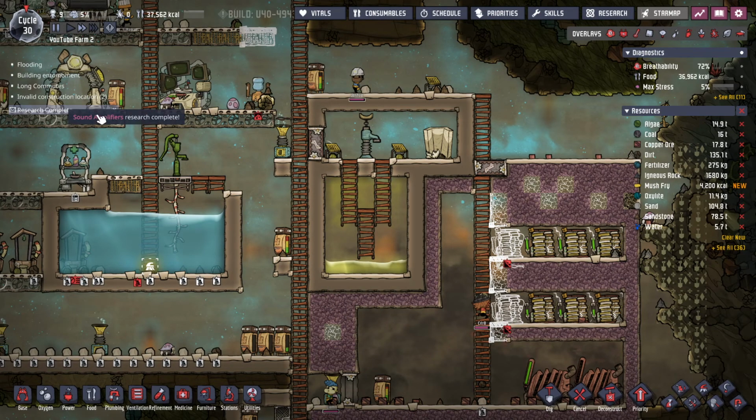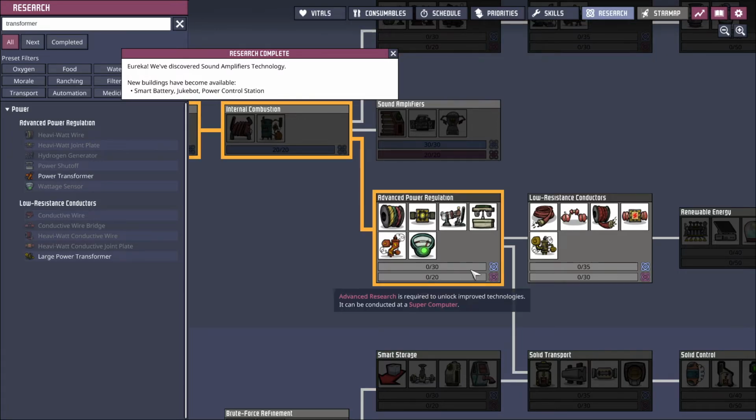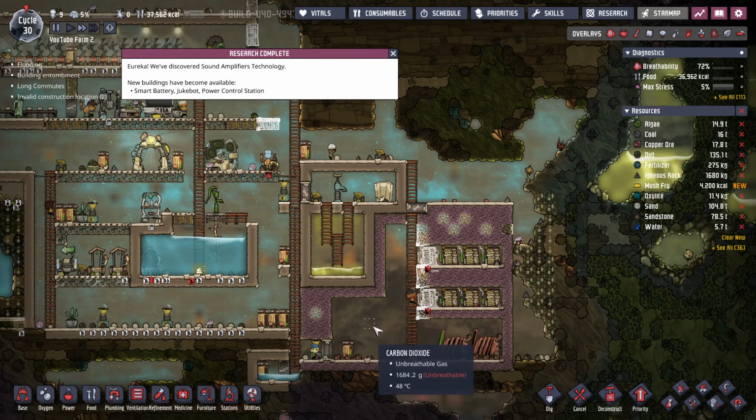Apparently, we just finished some research. So, sound amplifiers. Why did we research that? Maybe for decor, which is another thing on my checklist. So I'm going to start working on this, even though it's not the highest priority in the world.